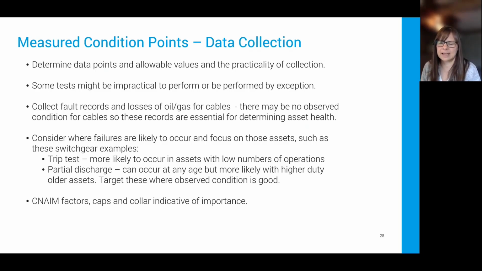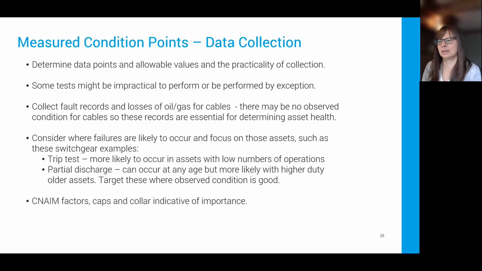If you're interested in avoiding unplanned outages, then if your observed condition is telling you that that asset is in very poor condition and it's at a point where you're going to do something with it anyway, you could confirm that with a PD test and see whether it's got PD as well. Or you could test another asset which has got good observed condition, and potentially if you find PD on that, you've got another asset that you need to worry about. But there's a certain practicality there: look at the assets that you don't know something about. That would be our suggestion.